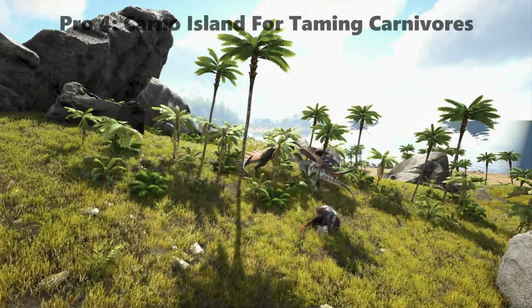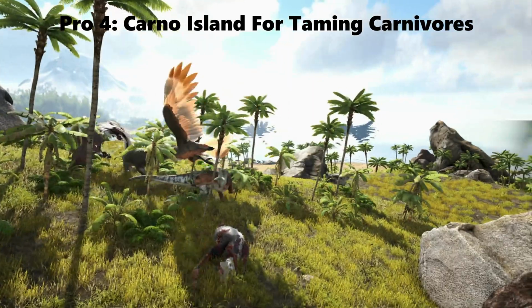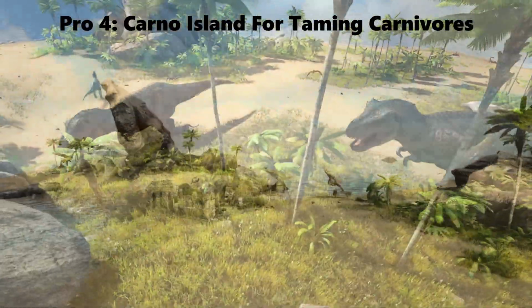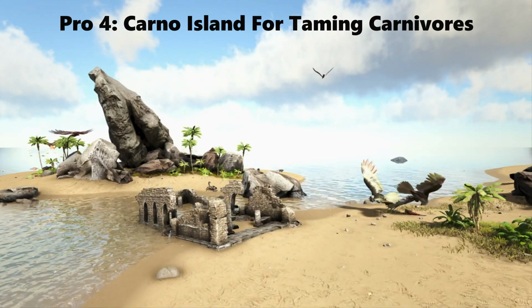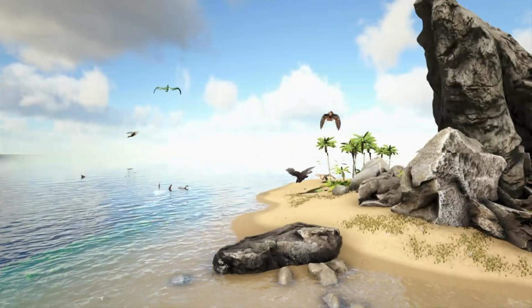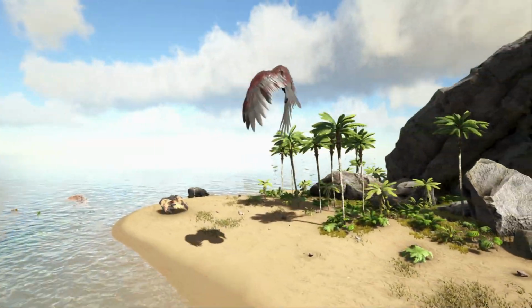Every ARK map is very big, but we have to point out the spots where you're guaranteed to find certain creatures. Carno Island, aka the Dead Island, is located at the top northeastern corner of the map. This is a place you can come to. You are guaranteed to find Argentavis, Carnos, Raptors, Sabertooths, Scorpions and Rexes.